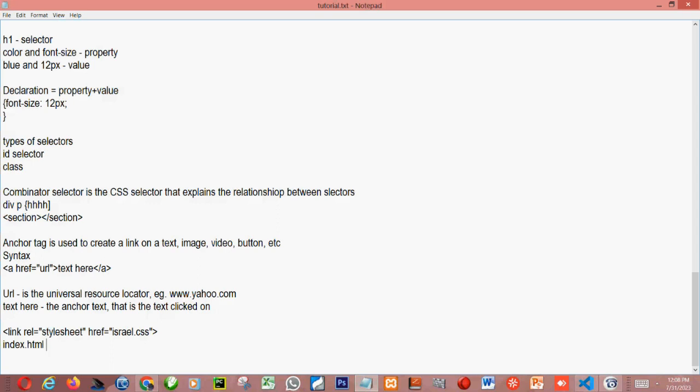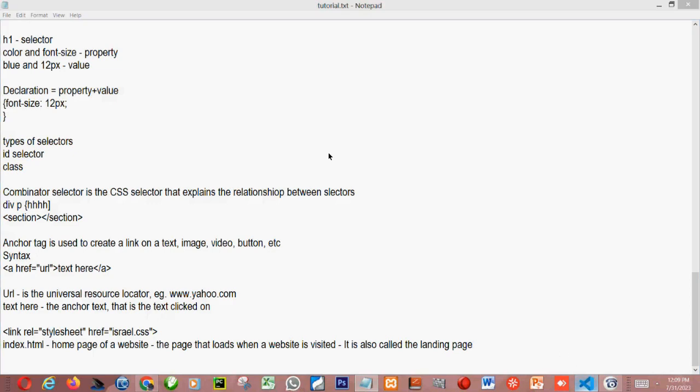So index.html is actually the home page of a website, the page that loads when a website is visited. It is also called the landing page.